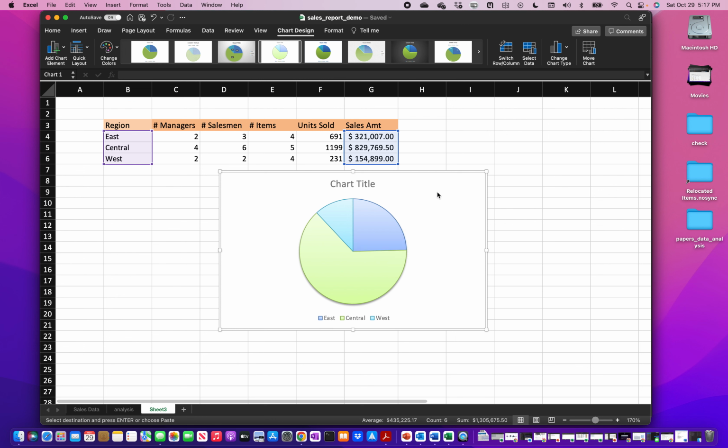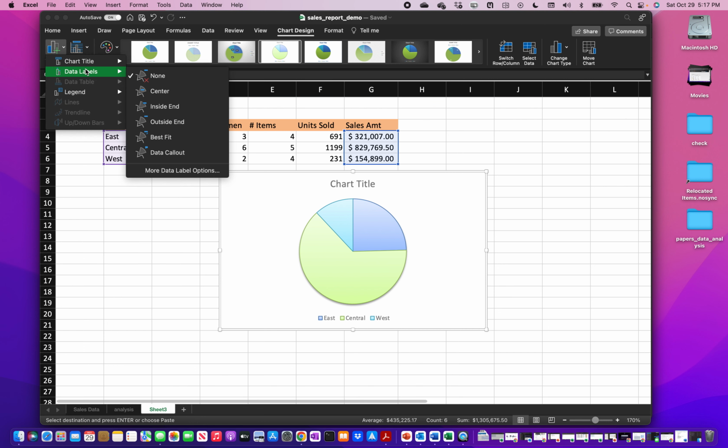If we want to add, say, more elements onto this, like say you want to show the amount or the percentage of the central region, like how much percentage of the total sales amount were from central region, we could add chart elements. In Windows, I think once you select this chart, you should get a little plus symbol here. If you click on that, you'll get option to add chart elements. But in Mac, you might have it under Home tab here in the top left corner. So select that and we can select data labels.